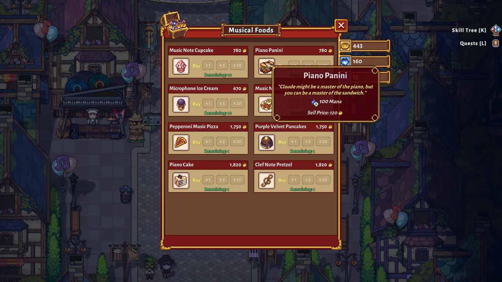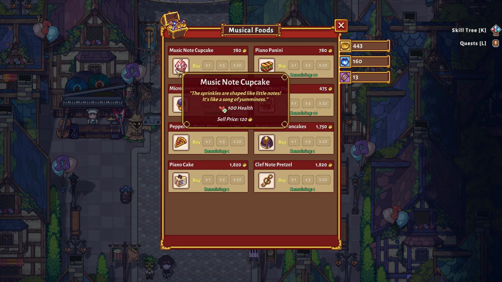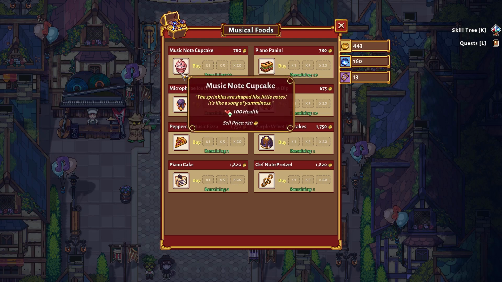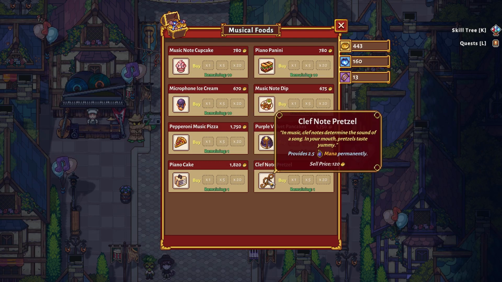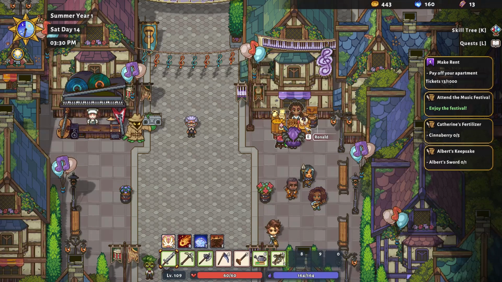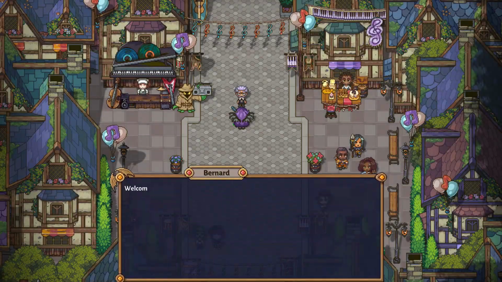What are you selling? Piano panini. Music note cupcake. Oh, this is so cute. Microphone ice cream. Wow. And this is all new. Oh, what happened? I didn't click anything.